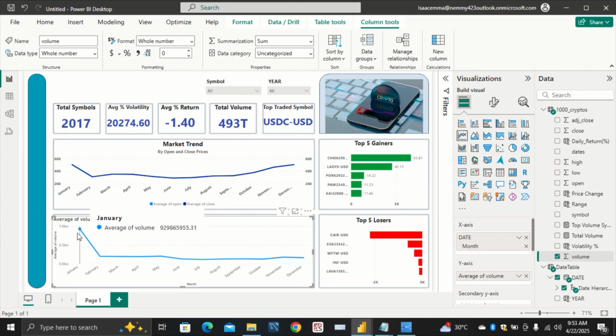January has the highest amount of volume traded. Then the rest are just so low. Okay, let me just give an example. Maybe if we start a new year and you want to have a new year resolution, people that want to make quick money maybe tend to buy more. You know, all this new year motivation, I want to make it for the year.